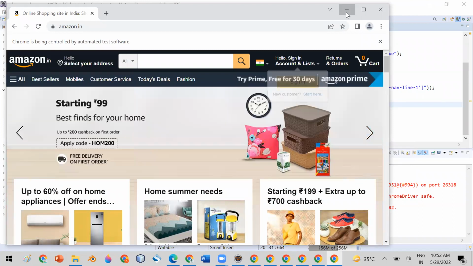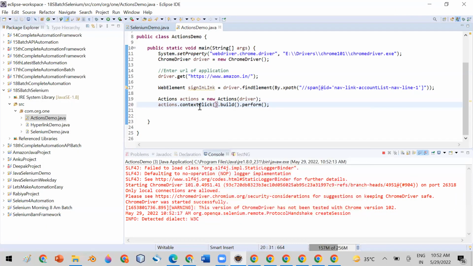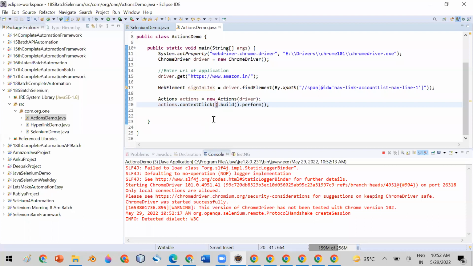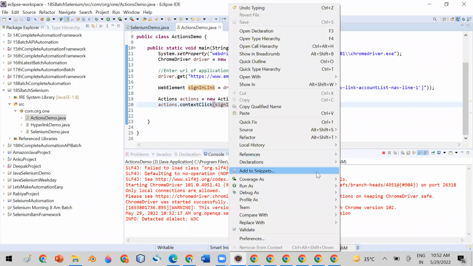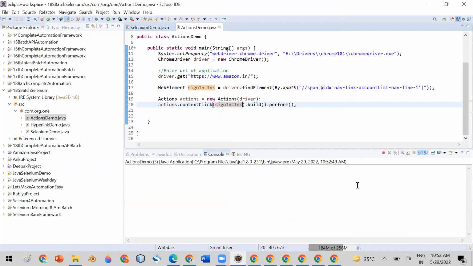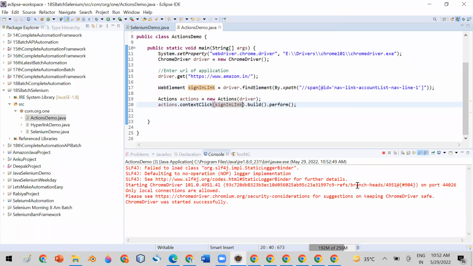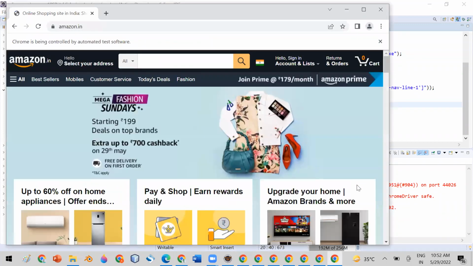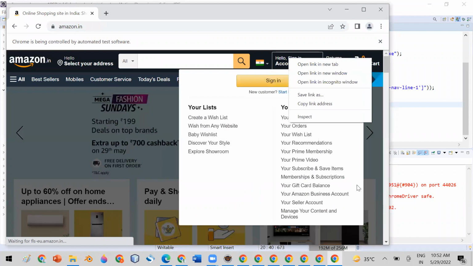Yes. So whenever you are using it without parameter, it will make a context click not on a particular element but where the control of the cursor is available. And when you want to use the parameterized one, it will make an event on a particular element. So if I pass the sign in link, what will it do? Tell me. Make a right click on the sign in link. Yes or no? Yes. I'm just running it, the second flavor. So now it is your need where you want to use it. Now tell me where it is making a right click.